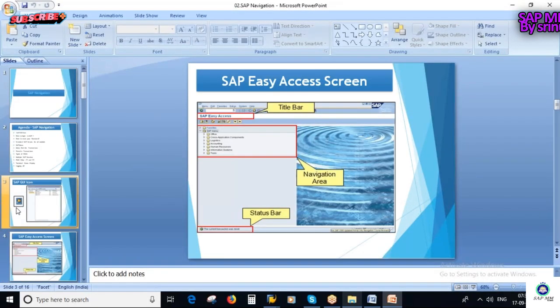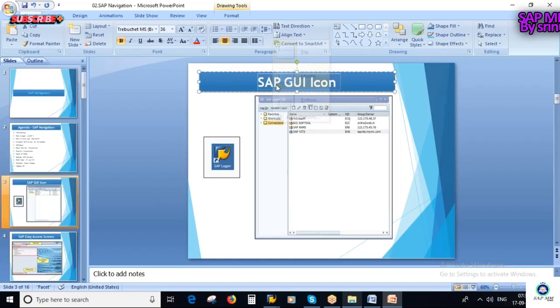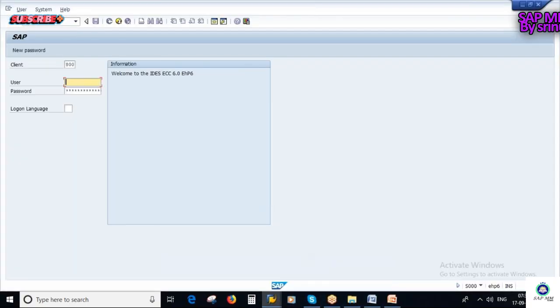So I'll enter my user ID and password. Once you enter the user ID and password, you press enter, and you will get this screen.